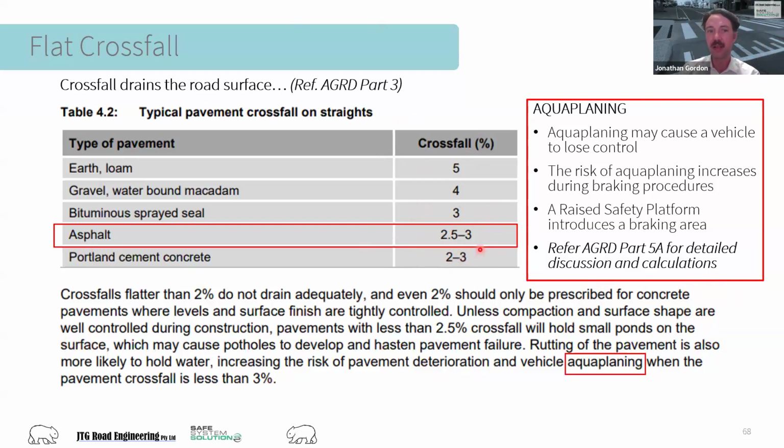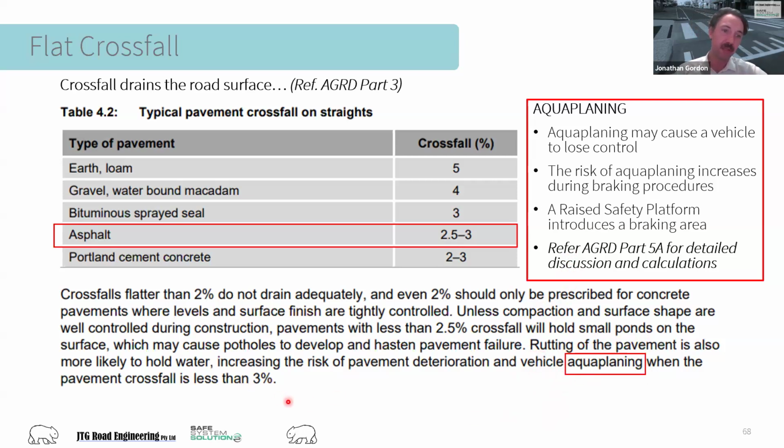And so if we're out on site and we're a little bit steeper than that, well, still draining well. But if we're less than 2.5, you should be asking the question, are we shedding enough water off the pavement? Just hypothetically, if there was not enough water shed off the pavement and it was getting quite a thick layer of water on it, then a vehicle travelling along might start aquaplaning, which is when the vehicle tyres lift up onto the water surface and they're no longer in contact with the pavement. That means that braking is not happening anymore and vehicles are losing control and effectively sliding.